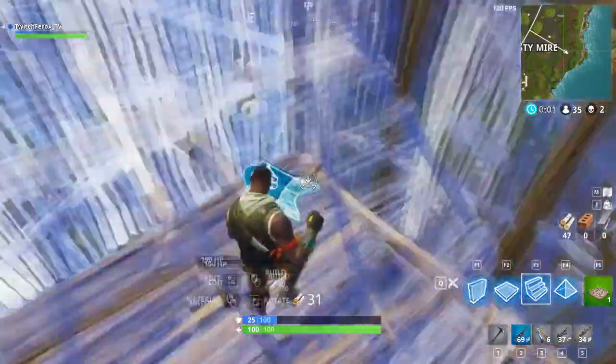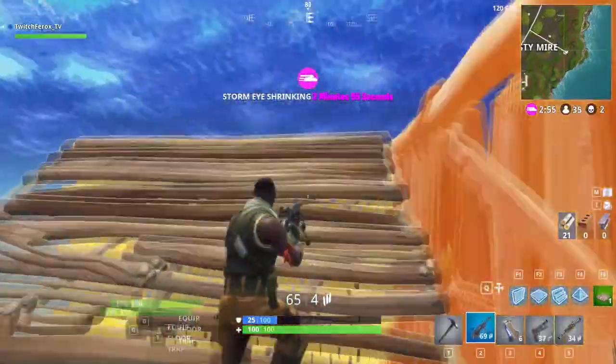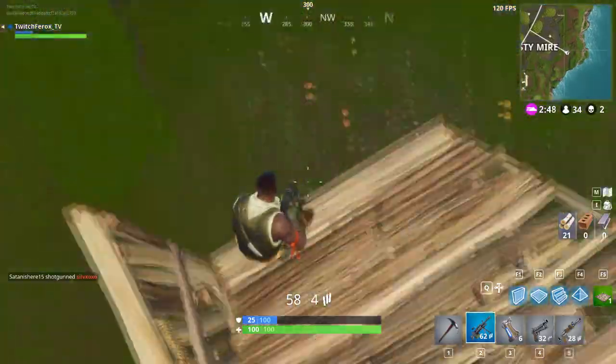You can do this by placing a floor down, two walls in the direction of your opponent, and then placing stairs. You can add on to this by adding higher walls in order to stop your opponent from shooting at you if they already have the height advantage.